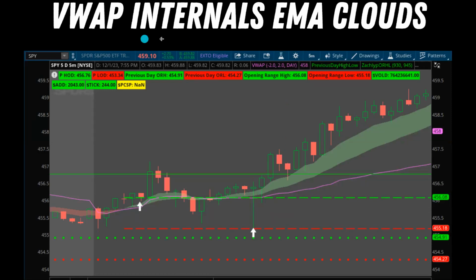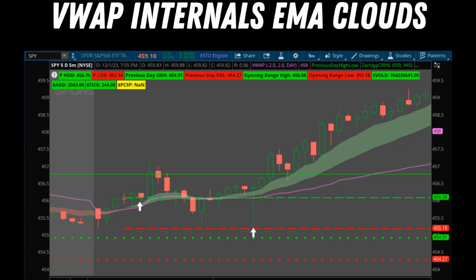And then we've also got the market internals up here added to the scripts. So we have VOLD. This is going to be your volume up down. You have the ADD, the advance declines, and then we've got the tick right here and the put call ratio for the S&P 500. So the way you can use these is if you see VOLD and ADD are green, that's typically meaning that you're seeing more stocks advancing than declining, and you're seeing more stocks with volume up than down. Okay, so that's generally more bullish, right? And so this helps you peel back and kind of look into the market a little bit.